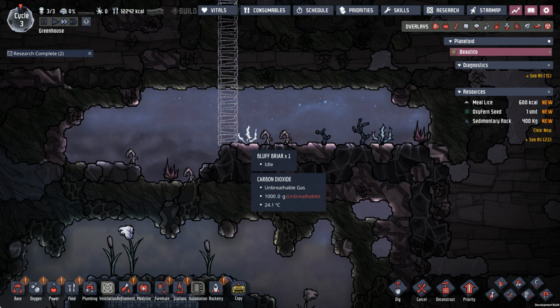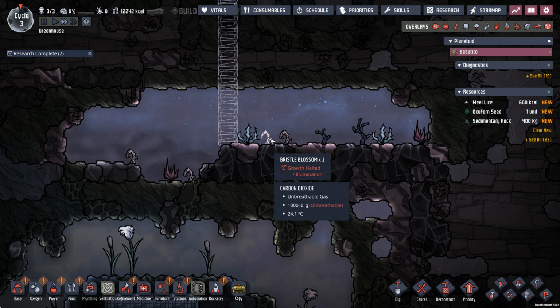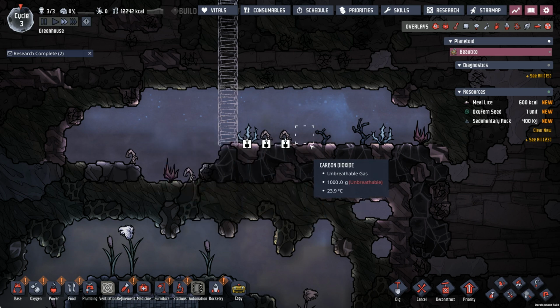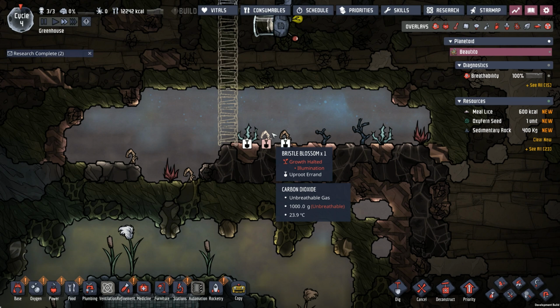What do we have here? We got a bluff briar. We don't really care about the bluff briar. We do care about another bristle blossom. It's never going to get the sun there, so we'll dig these up. And that's where we'll put our new food storage. We'll see if the carbon dioxide can keep the food stable for longer.